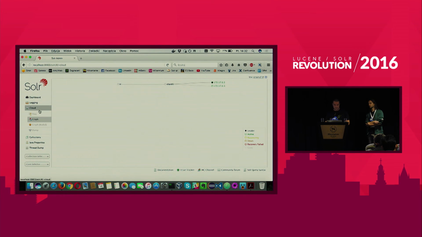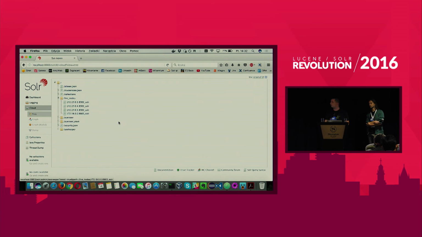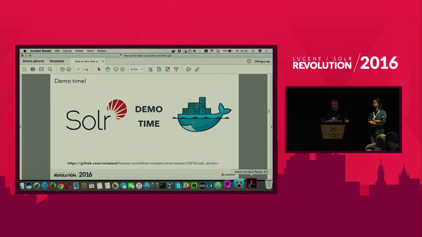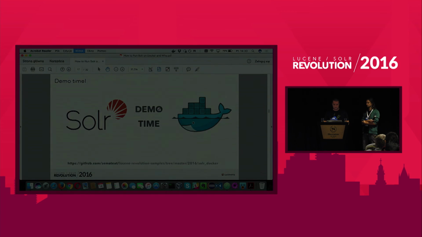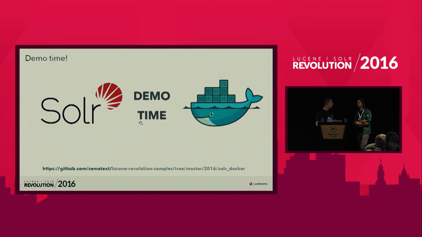If I go to Cloud, Tree, and see live nodes, we can see 4 Solr containers spun up automatically for us, so we can do that nicely without having to type in all those commands or worry about linking. In general, Docker Compose is your friend. So now let me get back to the presentation, and we'll finish up during the remaining 7 minutes.